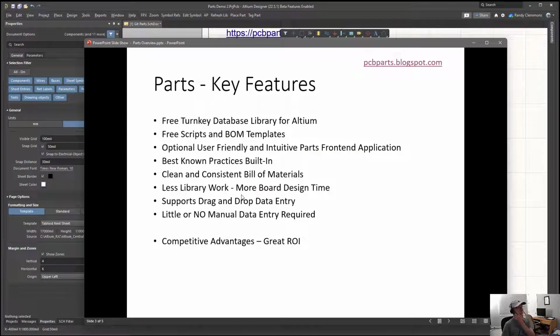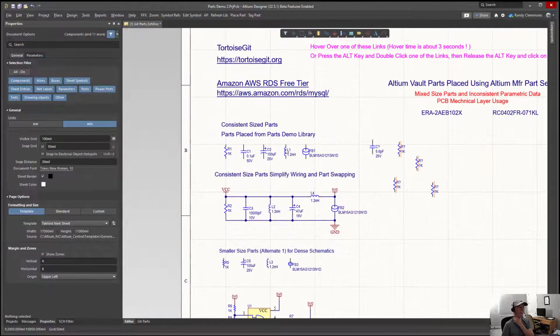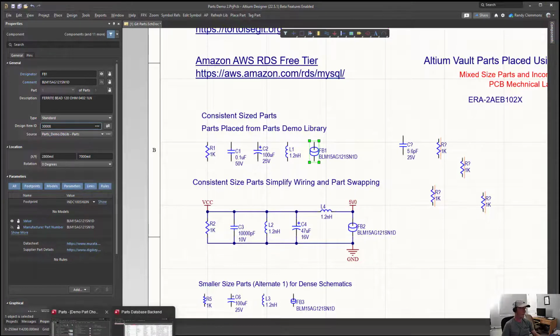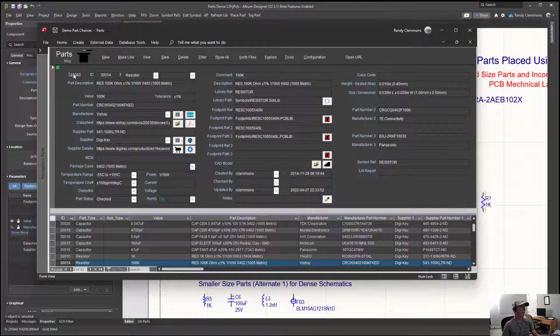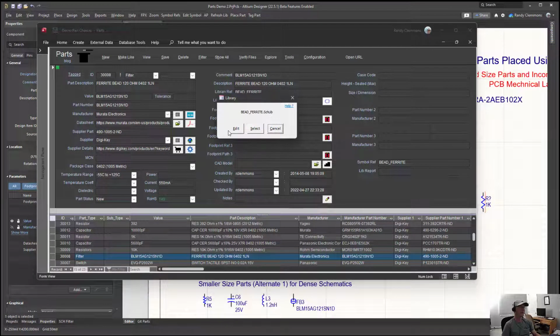So let's see what else is in there. I think I already mentioned, I've showed you a little bit about the scripts. In addition to the script to place a part, another interesting script is what I call the tag part. You might select a part here in the schematic and you'd like to get back to that part or cross probe it into the parts database. You could select the tag part script, and then when you go to the parts front end, if you select tagged, it'll take you straight away to that part. From there you could choose to select another symbol, edit a symbol, or cancel.